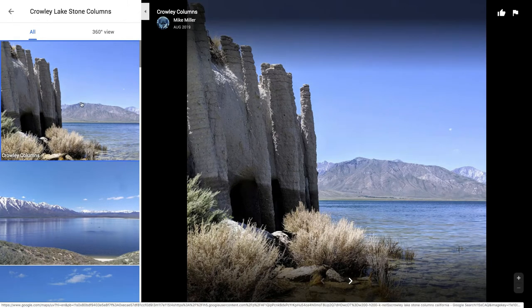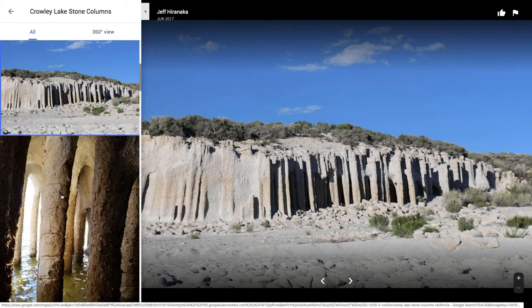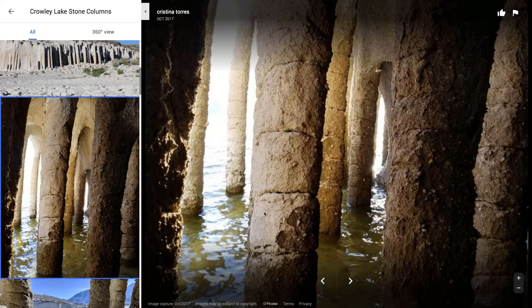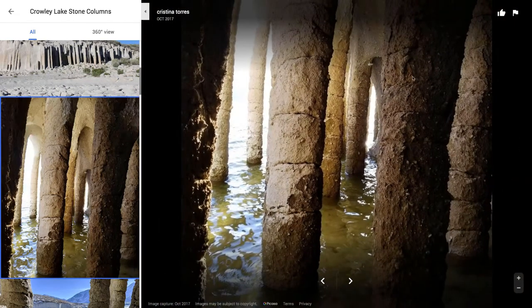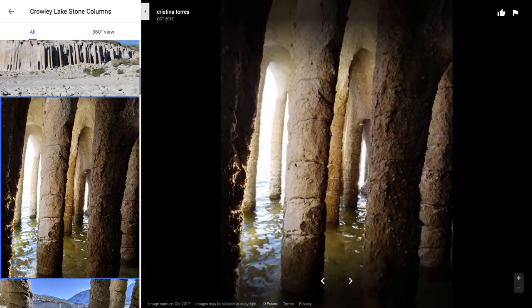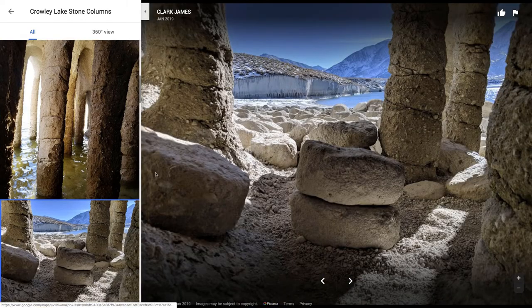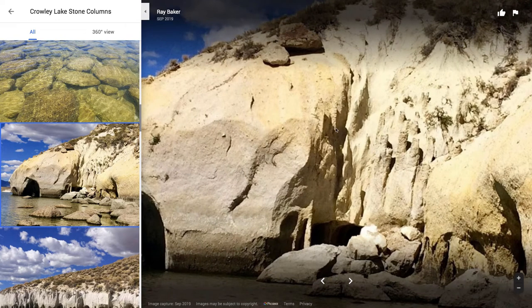Now I'll just casually scroll through a few images here. These are almost suggestive right here, like these little marks of some type of column feature. The surface of these is very coarse. Here we may see some vertical component going on, like grooves almost — very coarse surface, almost like concrete, like a very rough asphalt or something. Here's some more of the fins or the different variations on it, kind of straight winding things. It doesn't necessarily all add up.